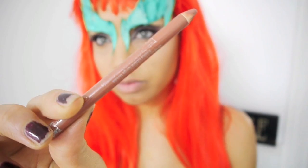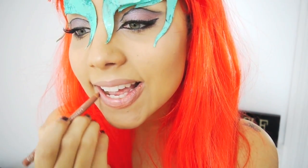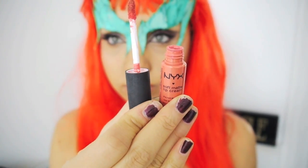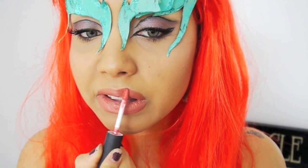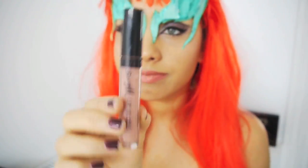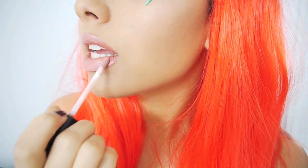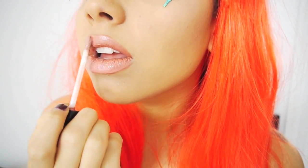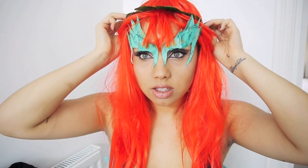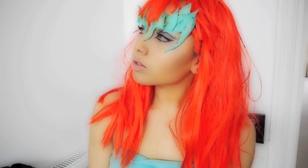Then I'm going to move on to the lips. I've got this Rimmel lip pencil — I think it's called Tiramisu — but just grab any colour slightly darker than your natural lip colour to define your lips a bit more and make them look a little bit fuller. Then I've got my NYX Soft Matte Lip Creme in Antwerp, but again use any darker natural lip colour. I've also got a Barry M lip gloss — this one smells so nice, like toffees — just to give your lips a 3D look. I also had a leafy wreath that you could add if you wanted to.